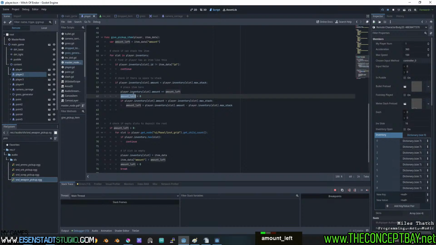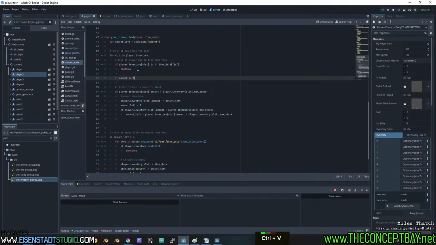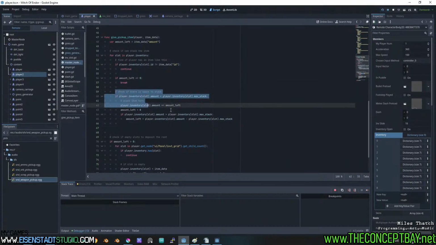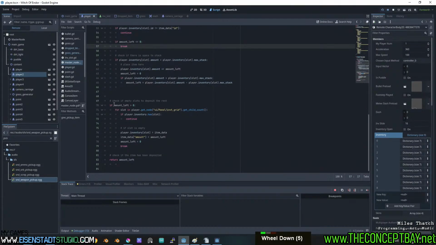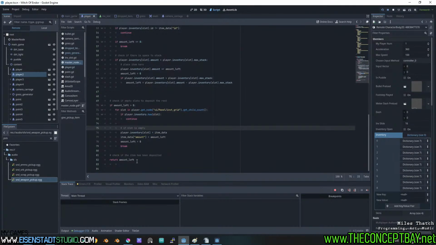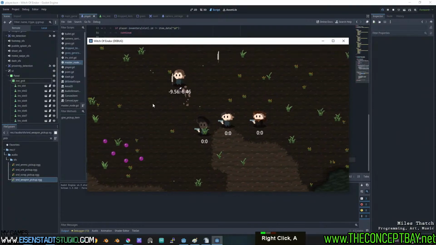I think what we need to do is, as we're looping through this, if the amount that is left is less or equals to 0, we break as well. Because eventually if we deposit all of the items, it will be 0. There's no point in going through the rest of the inventory. So it'll check that and break out of the for loop, which means it's going to go here. And if it still has more than 0, which it shouldn't in that case, bypass this, return the amount that is left, and that's it. Okay.